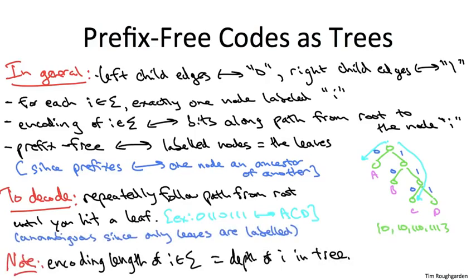So a final important point about this correspondence is that the encoding lengths of the symbols, the number of bits needed to encode the various symbols, are just the depths of the corresponding leaves in the tree that corresponds to the code. So for example, in our running example, the symbol A is the only one that needs only one bit to encode, and it's also the only leaf in level 1 of the tree. Similarly, B needs 2 bits, it shows up in the next level. The C and the D, which need 3 bits, show up in the 3rd level. So this correspondence is really just by construction. How do you encode a given symbol? Well, it's just the bits on the path from the root, and the number of such bits is just the number of pointer traversals you need to get from the root down to that leaf, and that's just the depth of that leaf in the tree.